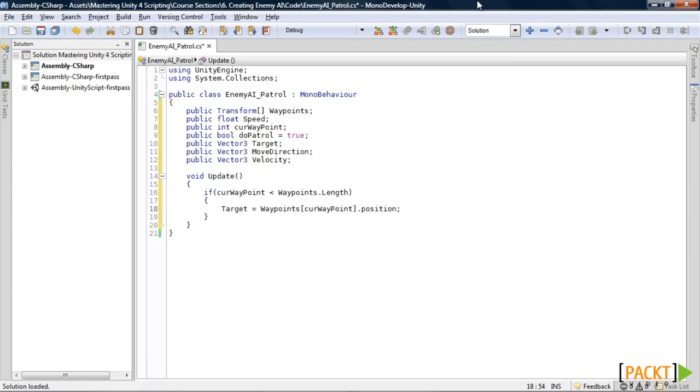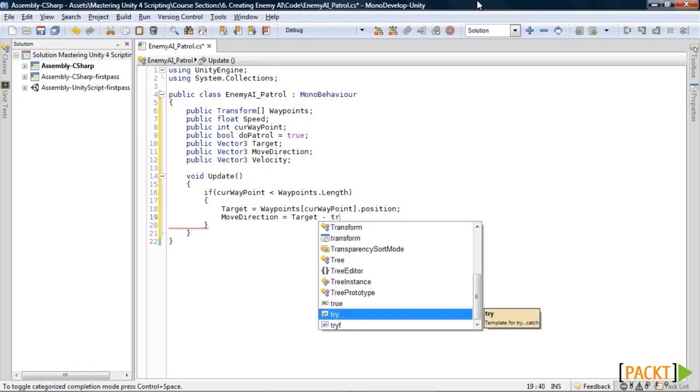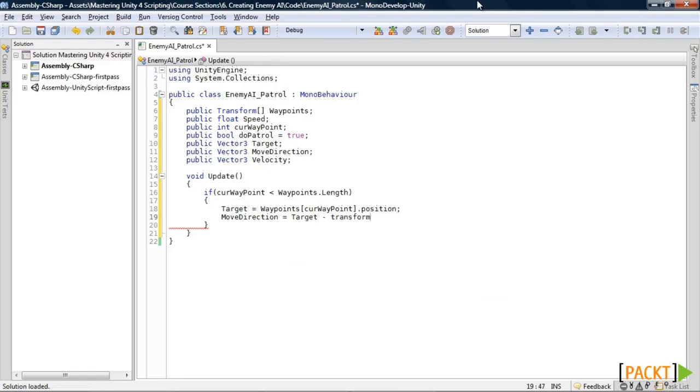So this is setting the target to the current waypoint. Our move direction will be target minus our current position, and the velocity will be rigidbody.velocity.